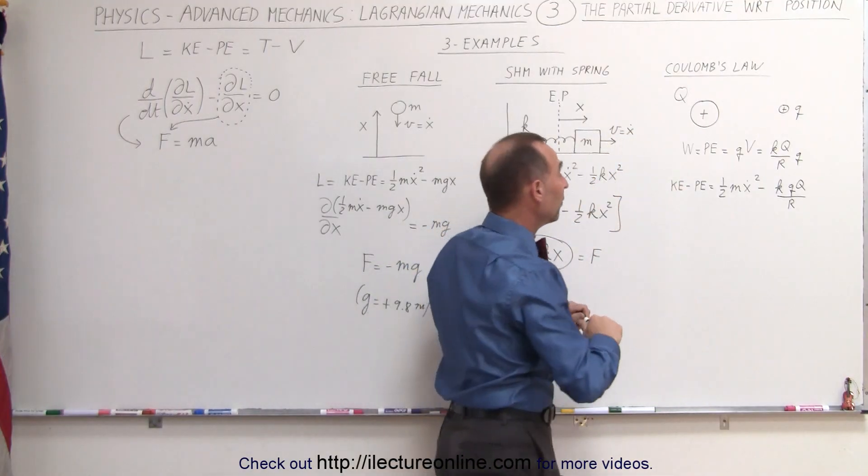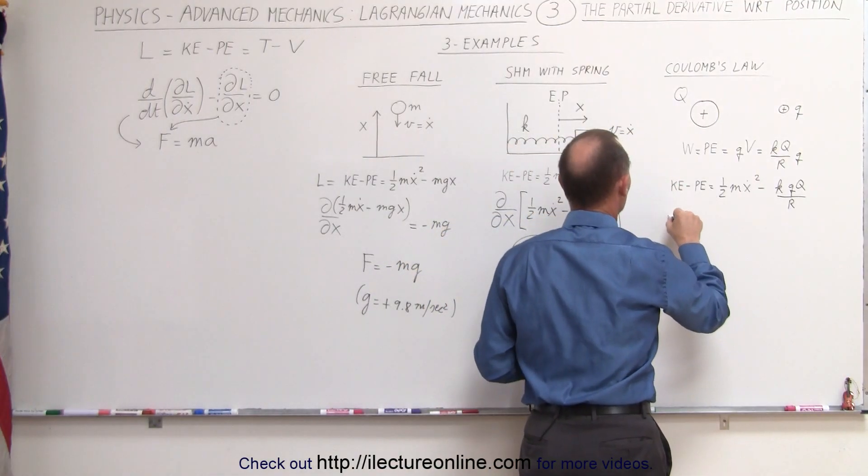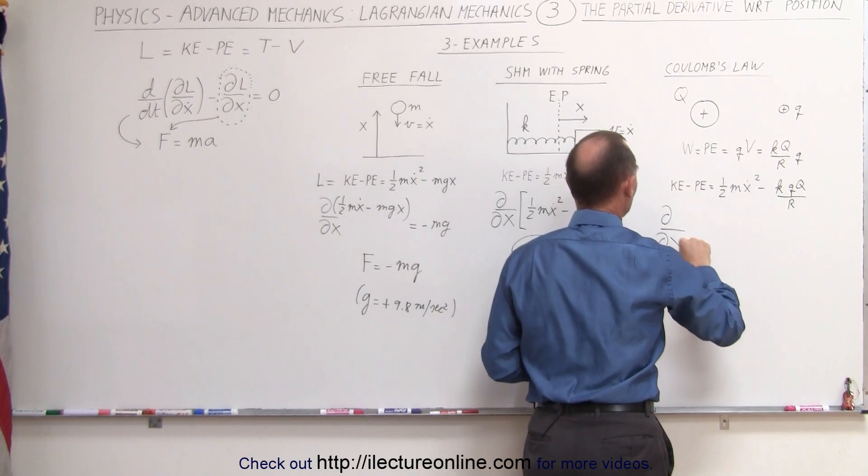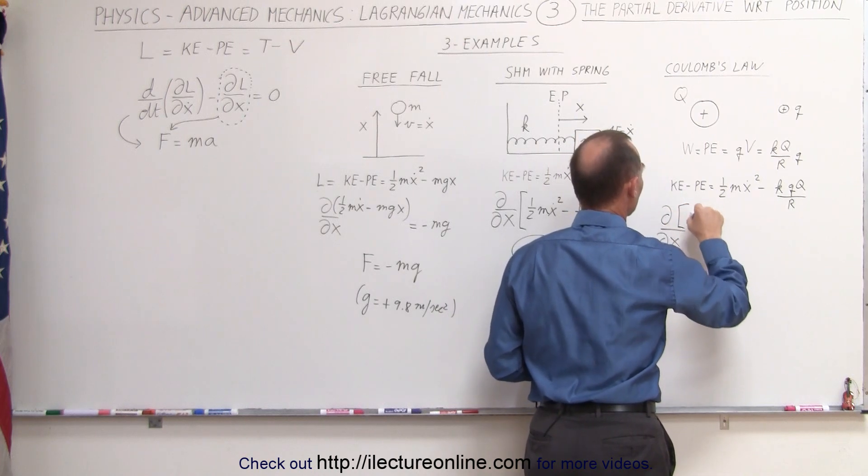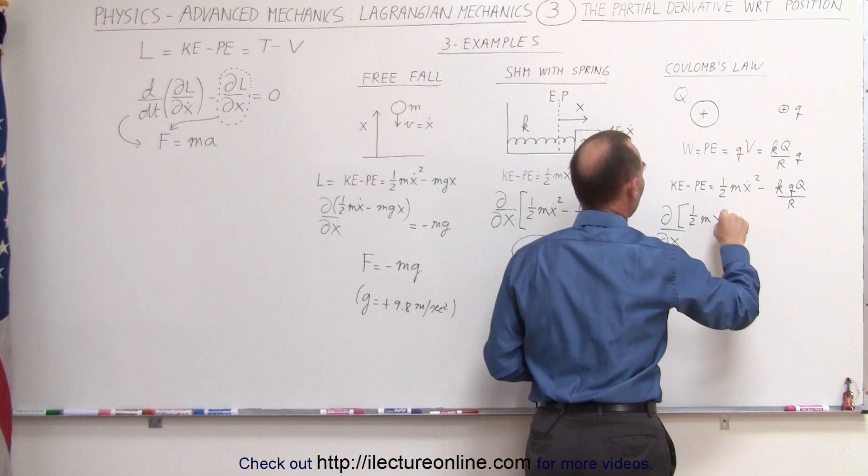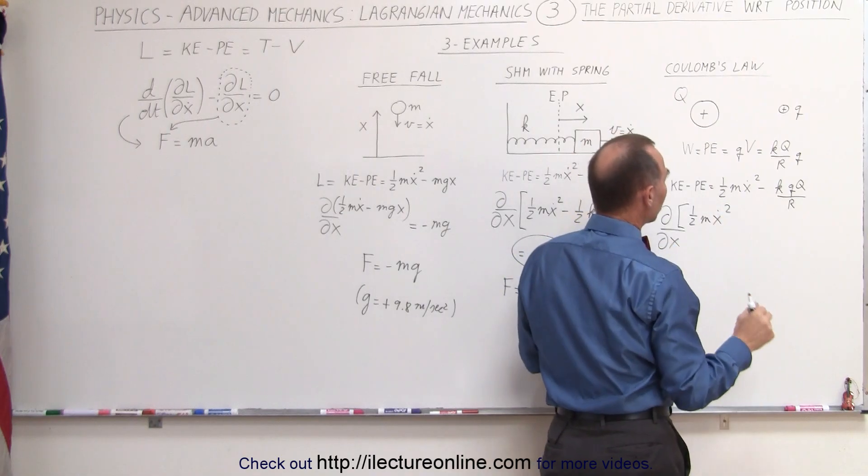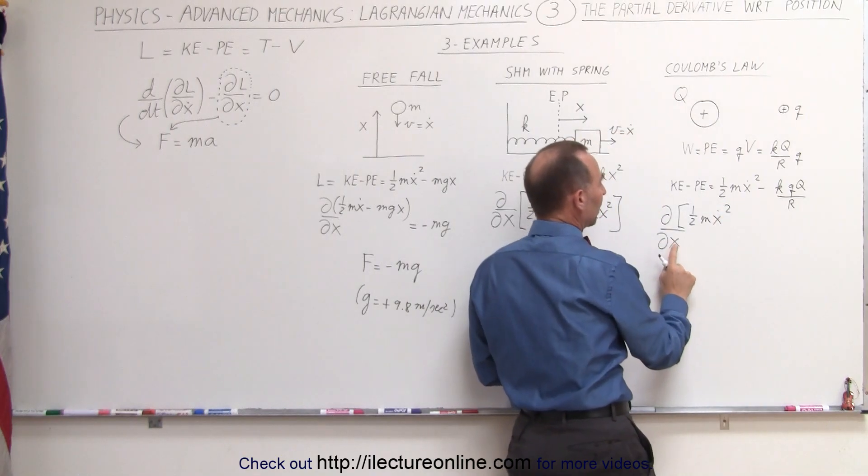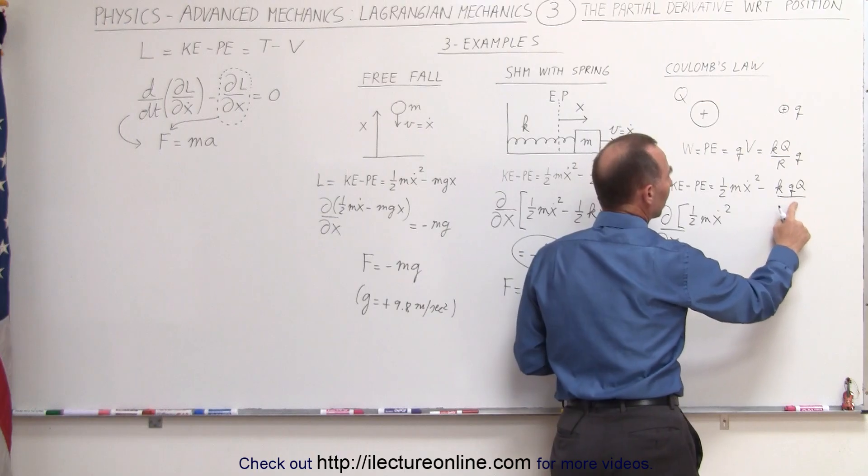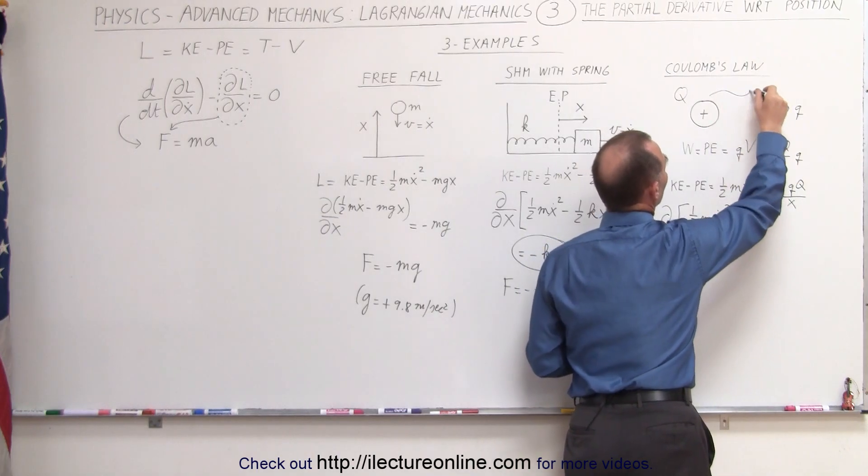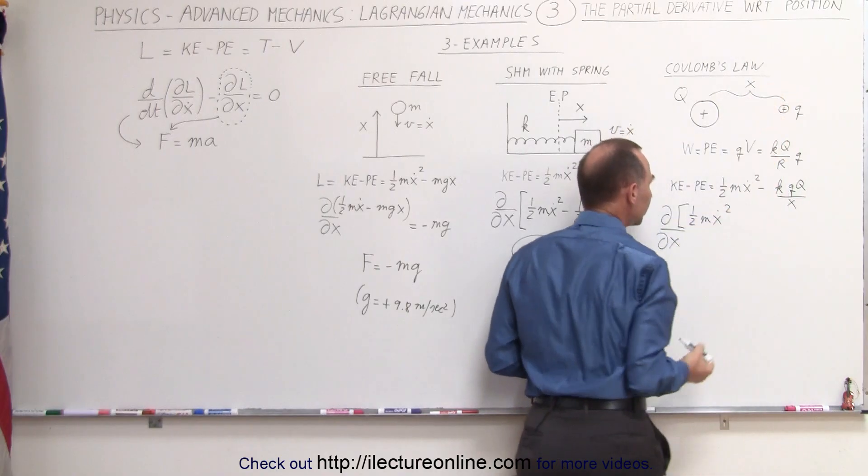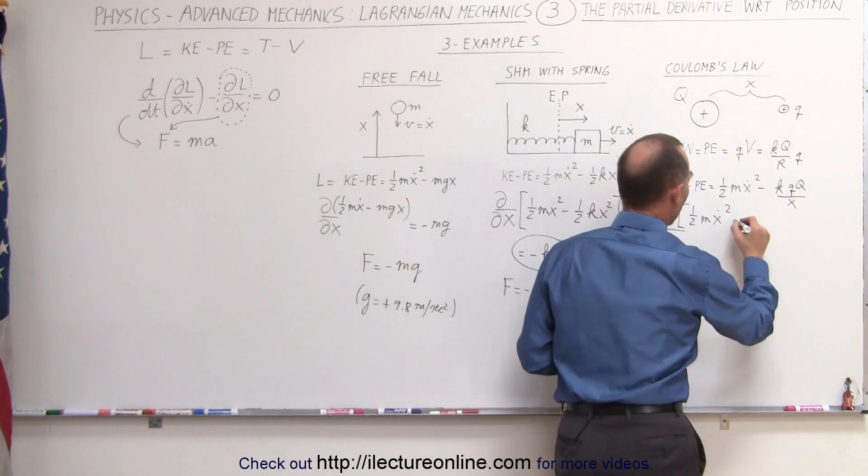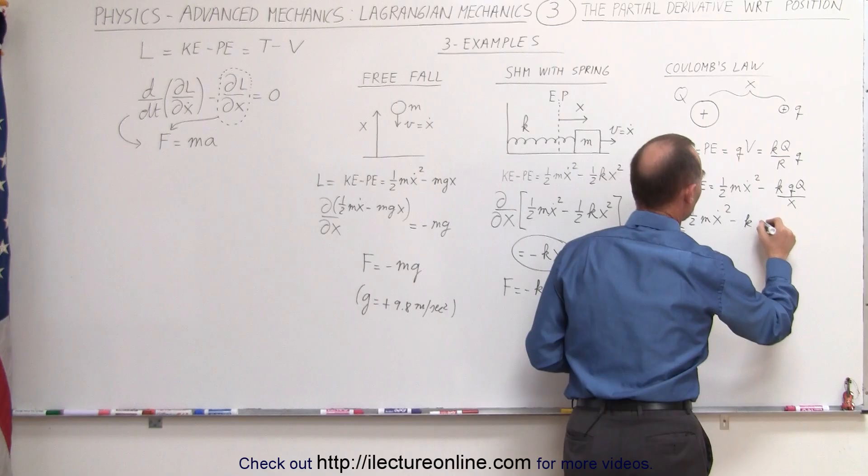Now let's go ahead and take the derivative with respect to the position. So the partial with respect to position of this quantity right here, which is one-half mx dot squared. And just a moment, since I'm going to take it with respect to x instead of r, let me go ahead and use the generalized coordinates x, where x is simply this distance right here. So let's go ahead and continue.